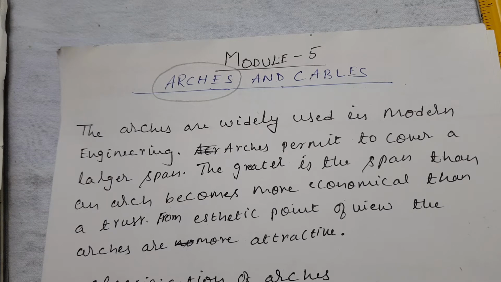And it is also observed that if you construct an arch across an opening, if the opening span is more, then definitely it is a good economical structure. So arches are more economical based on their span. If the span is more, then if you construct an arch, it is more economical.